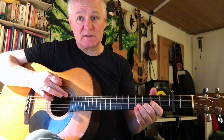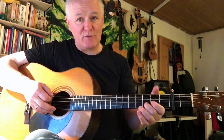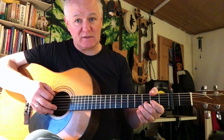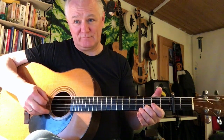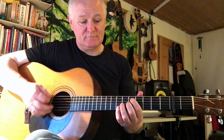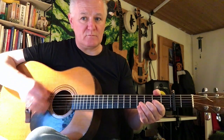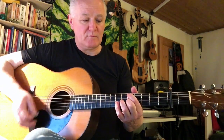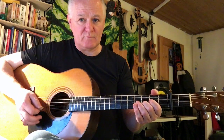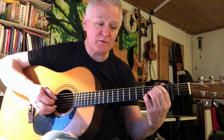The low E string is not ringing here. Should you hit the low E string, pull your thumb across the top and fret it on the second. It's much better then. That's the basic riff.